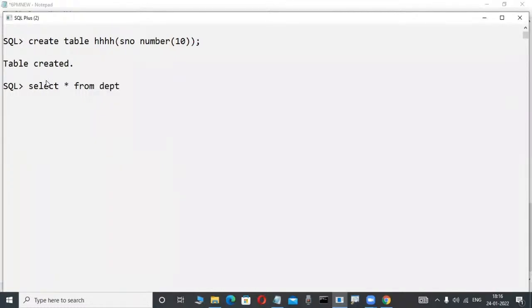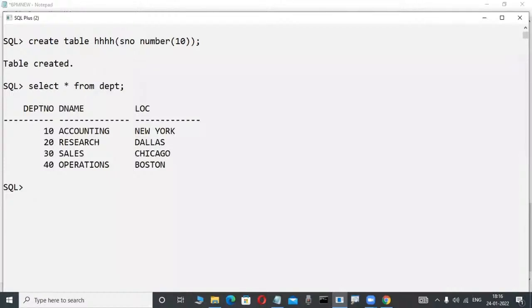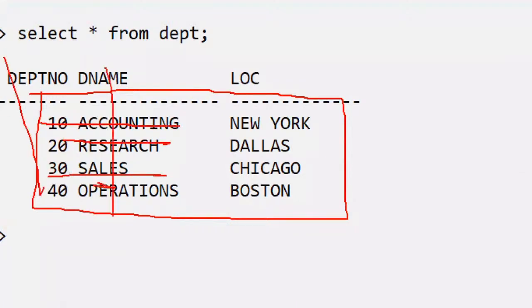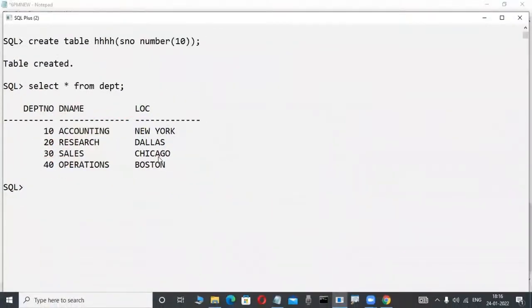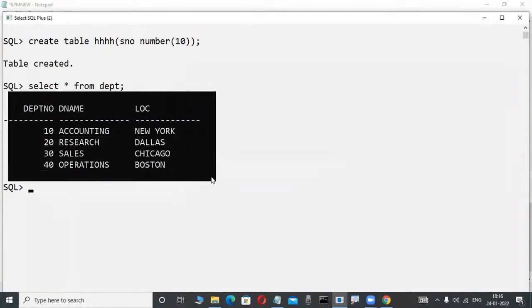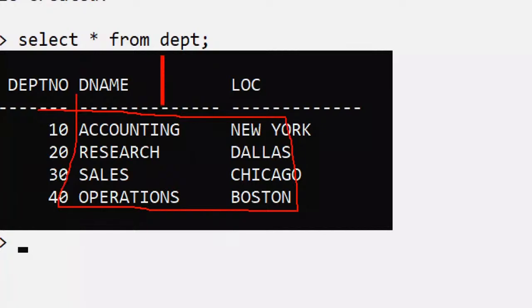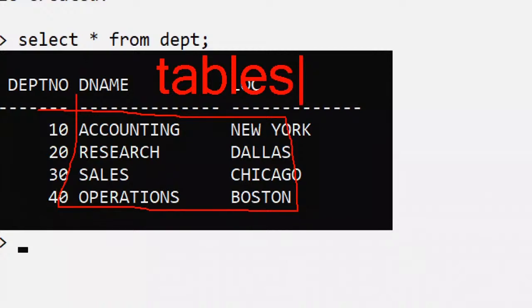That's why always observe here: whenever there is a logical structure, data is represented at the logical structure in a matrix format, rows and columns. That's why this is a data model, how data is represented at a logical structure. From 1970 onwards, data is represented at a logical structure in the relational data model. The relational data model means data is represented in the format of a matrix, that is, rows and columns. Nowadays, that is also called two-dimensional tables. But before 1970, this data model was not there.